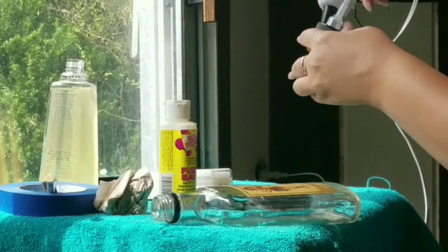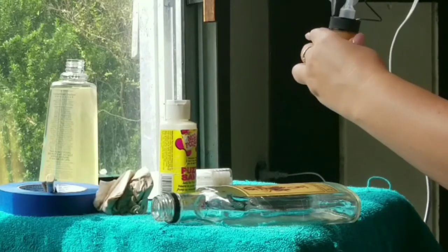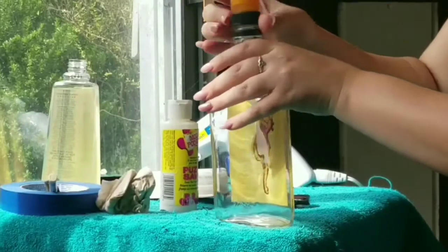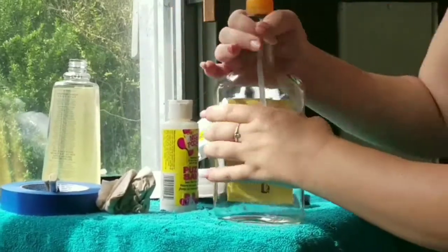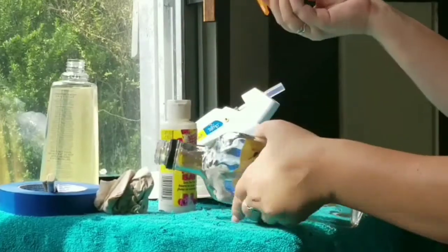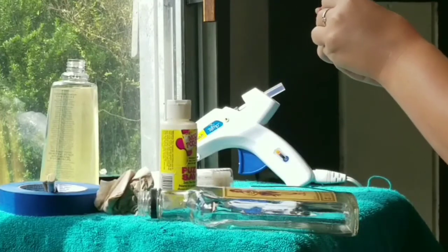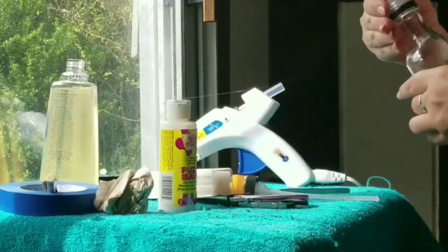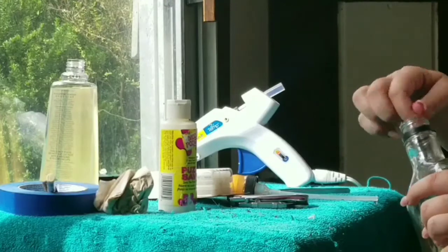Now on the inside of the liquor bottle, we're going to take it off and we're going to put it right inside the lid, just enough to seal it to the pump. You don't want to overfill it, and we're going to put it back in the bottle and tighten it down. Now keep in mind, this is really hot glue, so it is going to stick to the glass. Take it off as fast as you can so it'll form around the glass, and you can take it off and clean it up real quick. That way it'll be formed perfectly and none of the soap will leak out when you're finished.